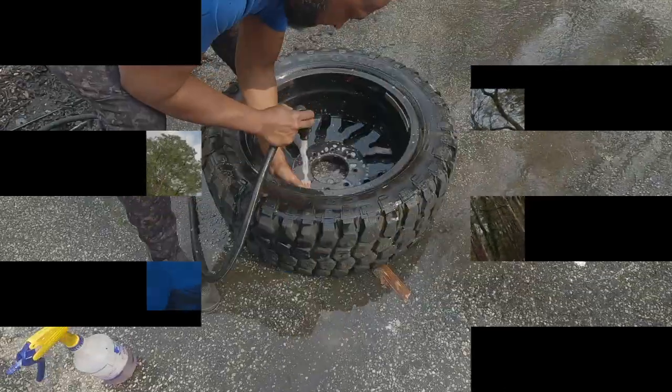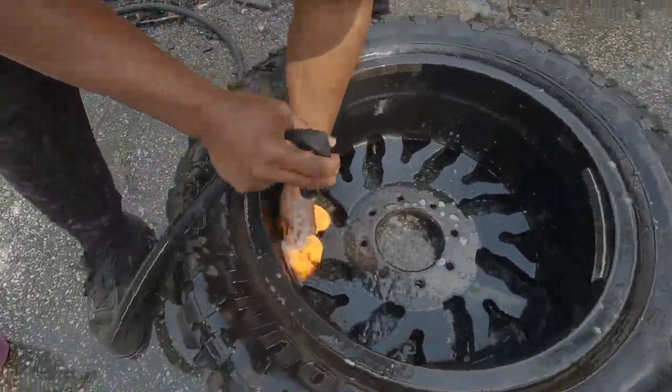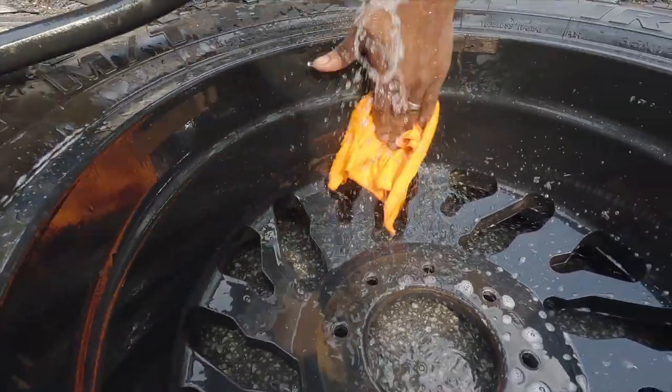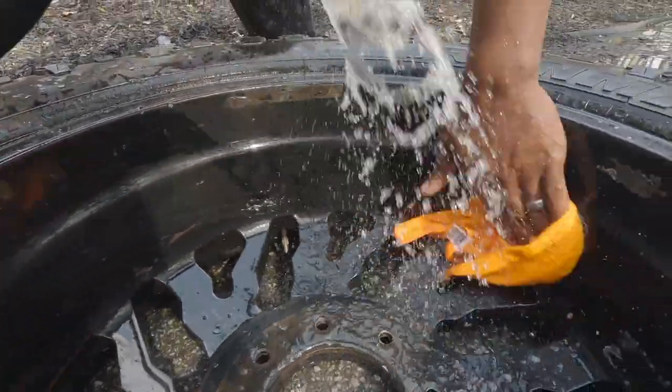All right, so I'm gonna do the whole thing first real quick, then I'll catch you on the sand down, all right? It gets clean better with a little bit of water. It didn't clean too well when it was dry. Between what you do and a little water.